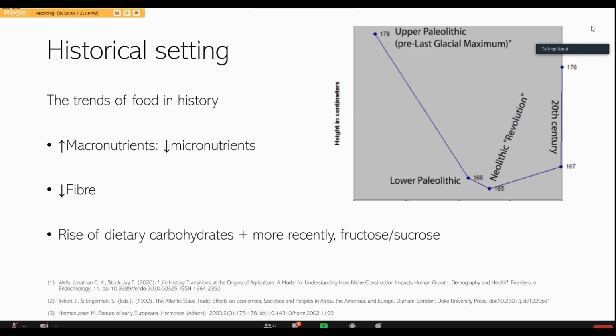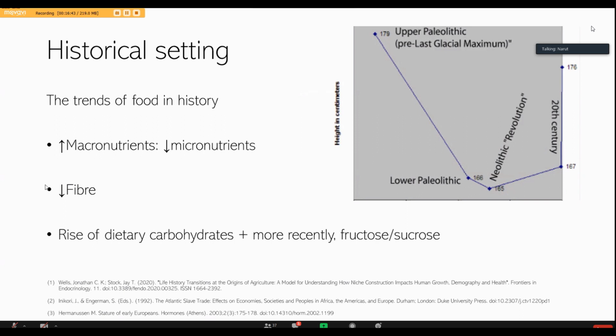And so the 4 trends I really want to highlight is the fact that we have more macronutrients. Macronutrients are your carbohydrates, fats, and proteins. These are things you need lots of, hence the word macro, a lot. And we've been selecting animals and refining food to increase the number of macronutrients so we can increase the number of calories. But that comes at an expense. The expense of which is decreasing concentrations of micronutrients. These are your vitamins. You won't have many vitamins in fish and chips. Micronutrients are vitamins and minerals.